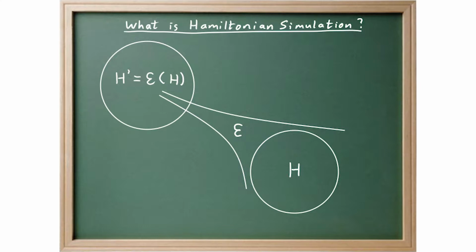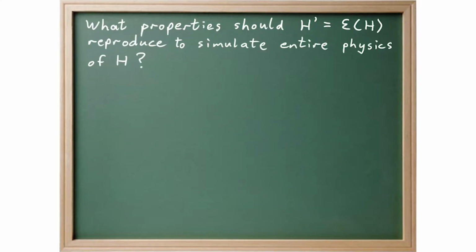Despite Hamiltonian simulation being done very successfully, there wasn't any really careful theory about what Hamiltonian simulation meant. And so I would like to understand what maps E are allowed here that we could justifiably call a simulation. And to that we take another lesson from information theory and say, let's take an operational approach. Let's write down a list of everything we'd like to preserve under this map, and then see if that gives us an understanding of what this map has to look like.